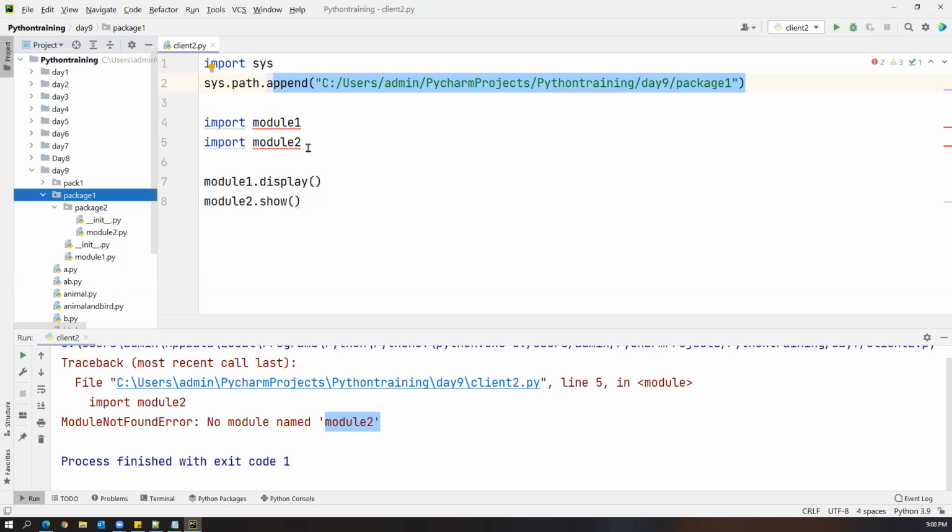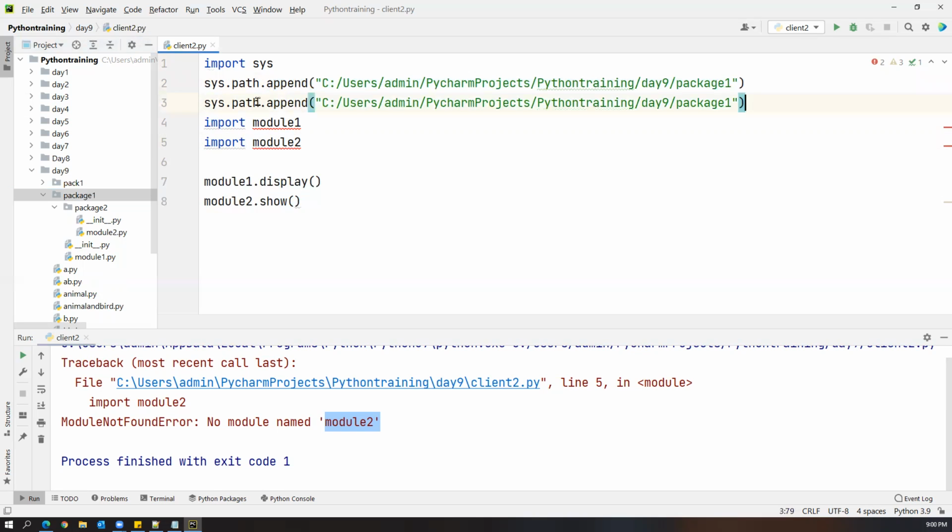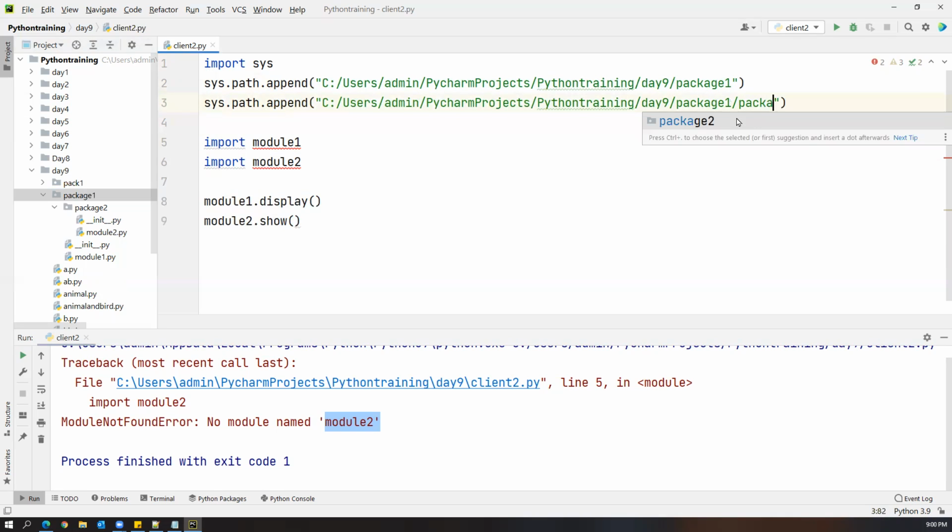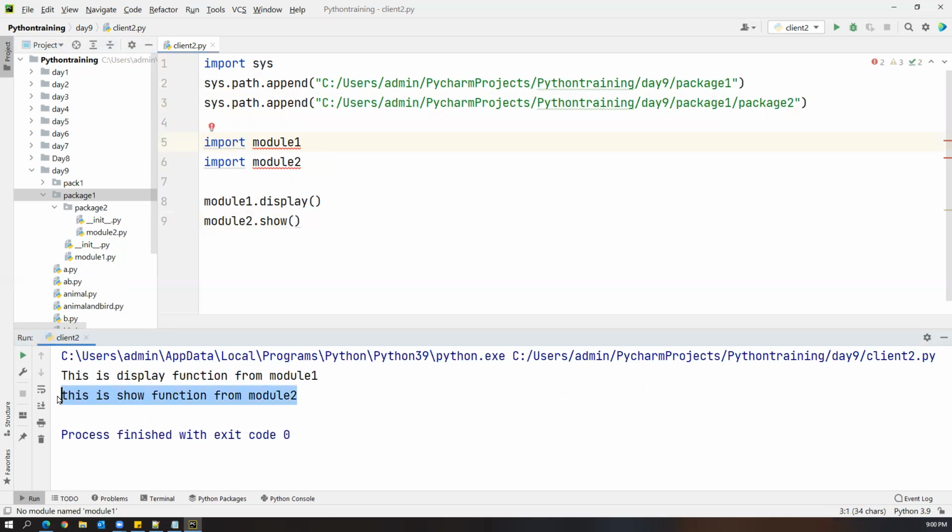So if you want to import this module 2, what do you have to do now? We should also import package 2 inside package 1, here we specify package 2. Then only will we be able to import module 2. Then execute, and this will give you output.